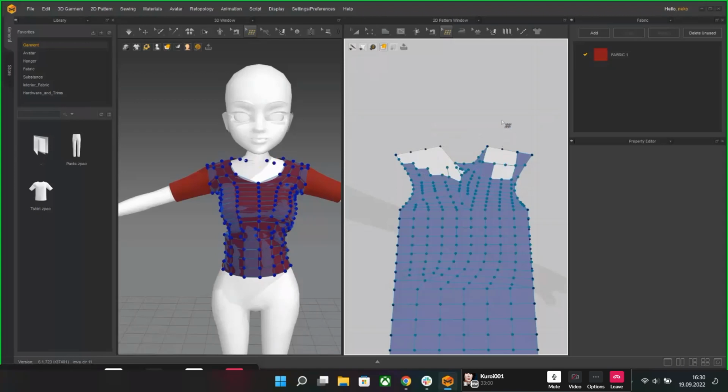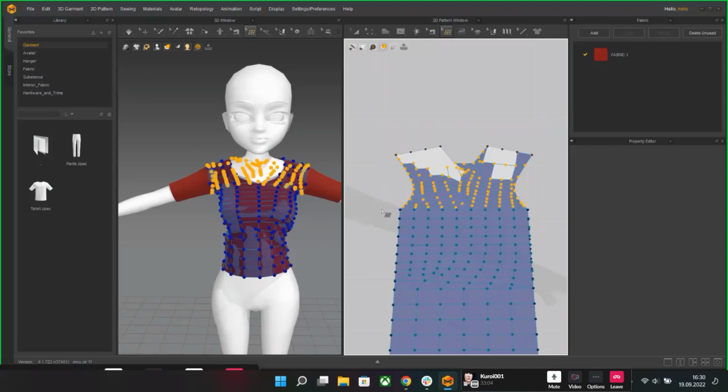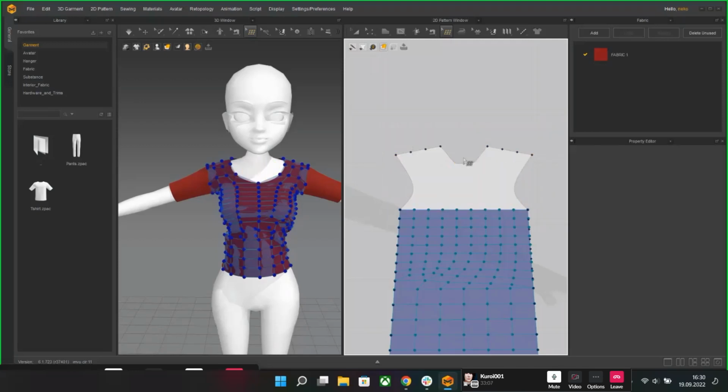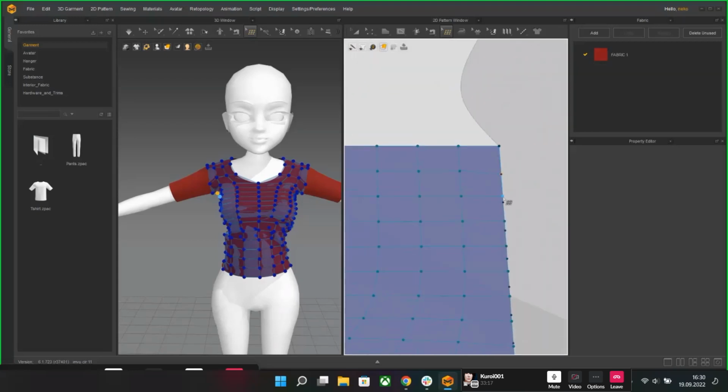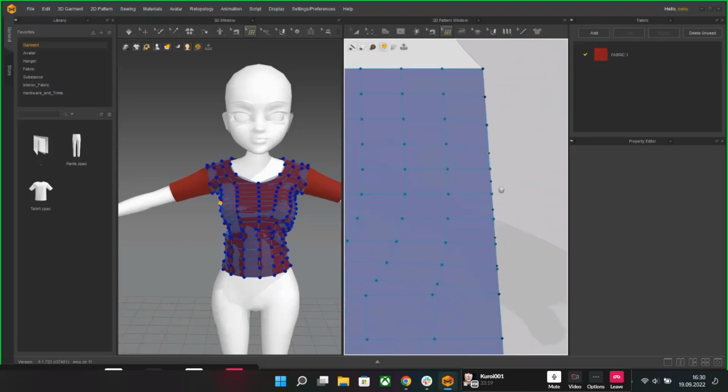Oh, it's working when I press Control. Okay, I discovered this one. We discovered something new. So remember, press Control if you want to box select. Exactly. So let's go and try to correct those points with ghost points or ghost vertices.